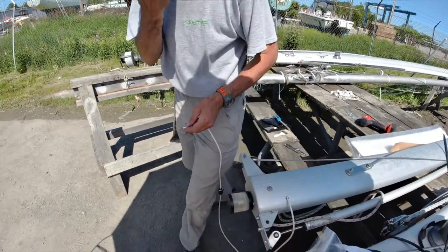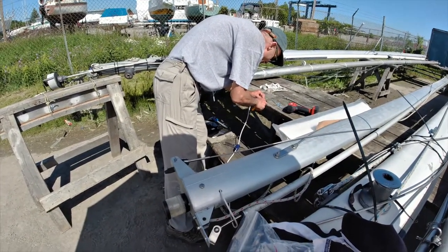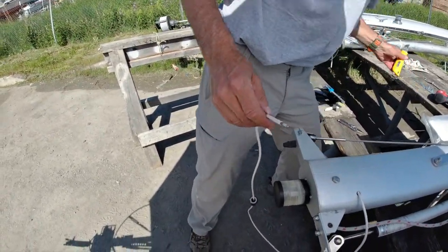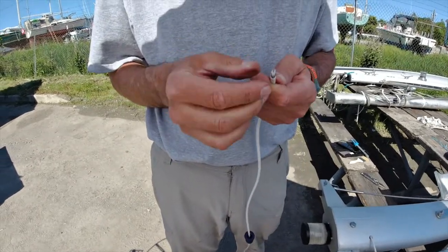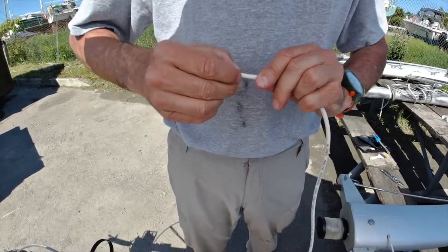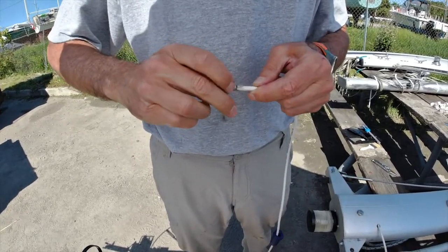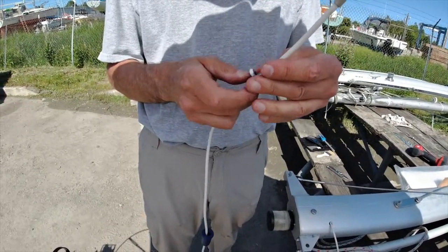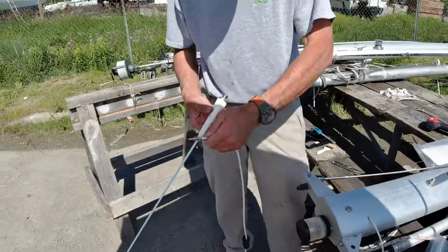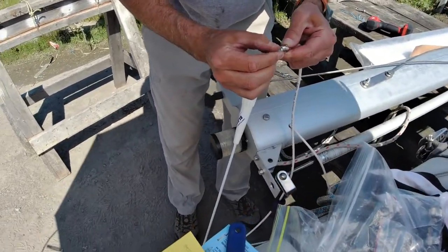I need 6 millimeters at the top. I've got that over here on the table. There's my 6 millimeters. Now I gotta pull back all the braiding. Pull back the braiding. And I believe that this is it. So now I have to attach. One thing, gotta bend this here down like that.